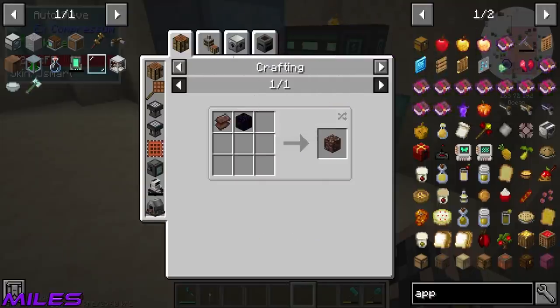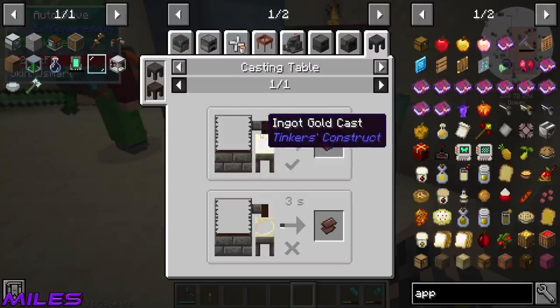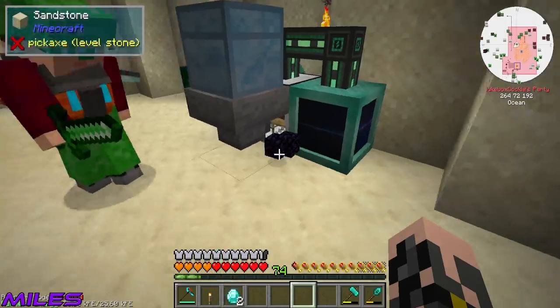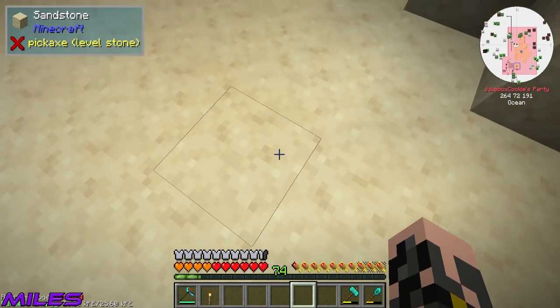Do you have any, what is it called? Obsidian? Yeah. Can I have said obsidian? We'll trade. There's some diamonds. I don't want diamonds. What the hell do I want diamonds for? There's an apple. All right, let's see if this works.